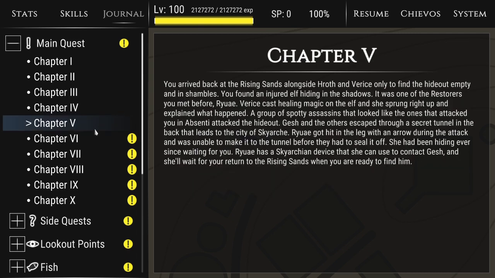Chapter 5. You arrive back at the Rising Sands, along with Hroth and Varise, only to find the hideout empty and in shambles. You found an injured elf hiding in the shadows. It was one of the restorers you met before, Ryuga. Varise cast healing magic on the elf, and she sprung right up and explained what happened.